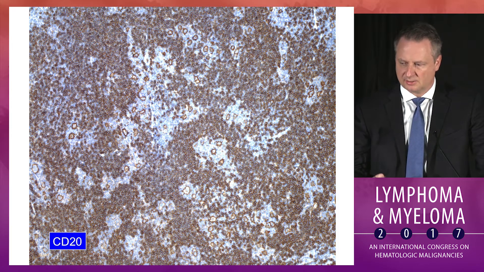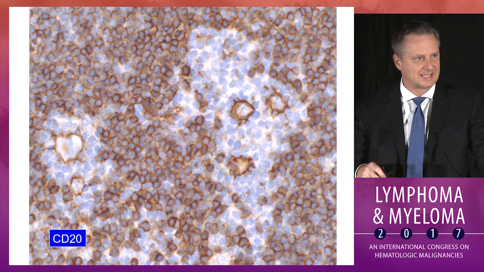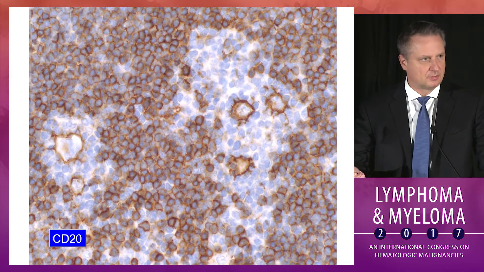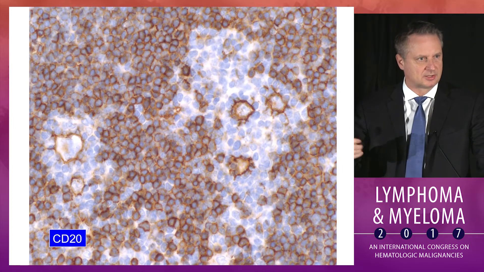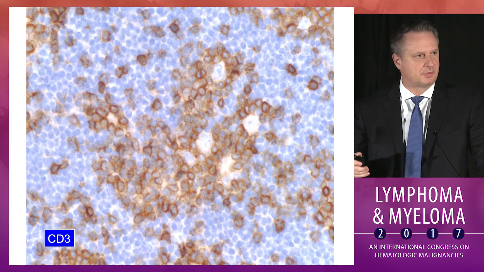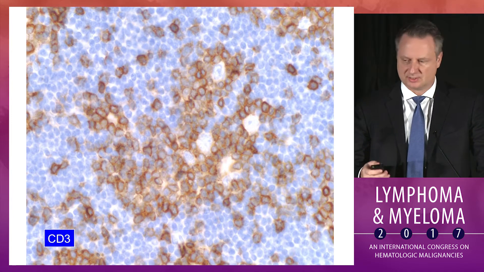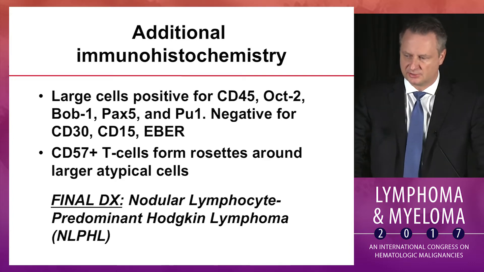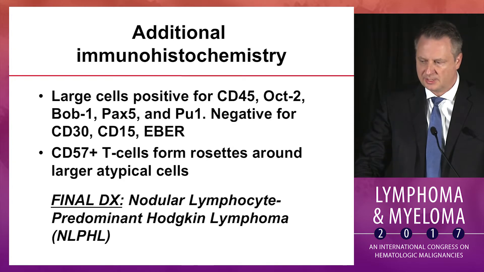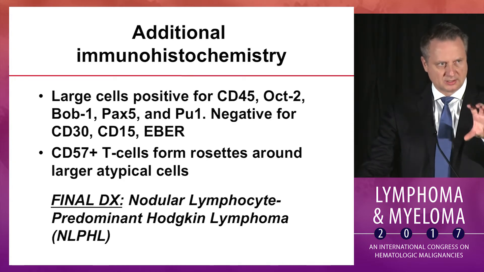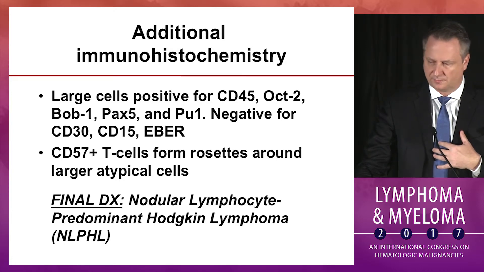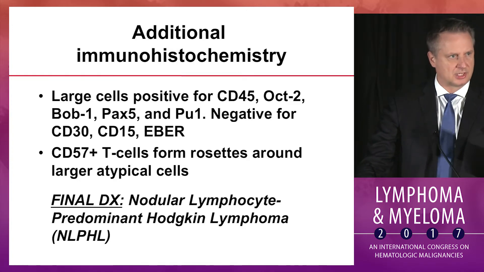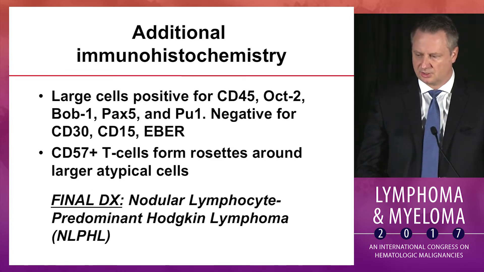On CD20 staining, the small lymphocytes stain, and at higher power those popcorn-like cells stain strongly for CD20. Interestingly, the cells surrounding them are negative for this B-cell stain — they can either be follicular dendritic cells or, in a slightly more diffuse infiltrate like this case, CD3 or CD4 follicular T cells surrounding the LP cells. The large cells also stain for CD45, OCT-BOB1, PAX5, and EMA — helping distinguish from primary mediastinal large cell lymphoma — and were negative for CD30 and EBER. Altogether, a very classic case of mixed nodular with diffuse pattern nodular lymphocyte predominant Hodgkin lymphoma.